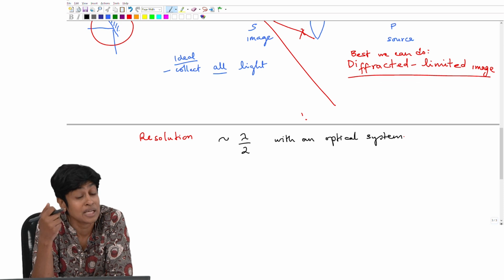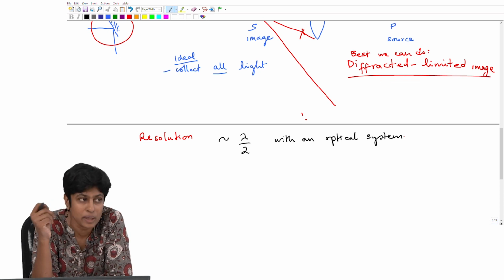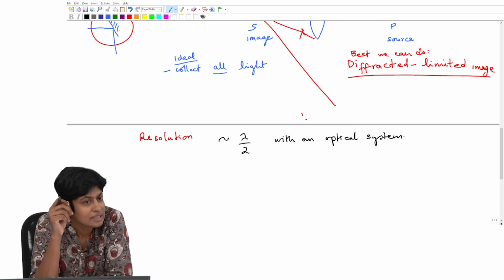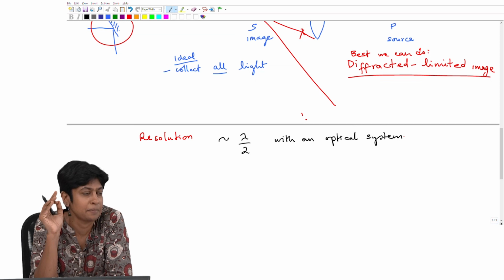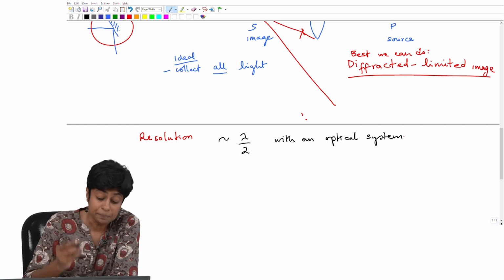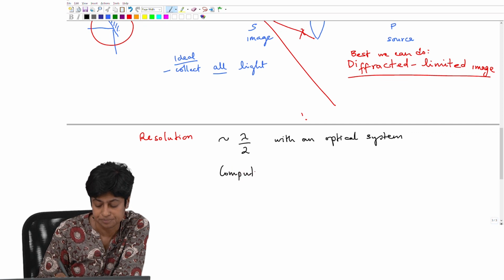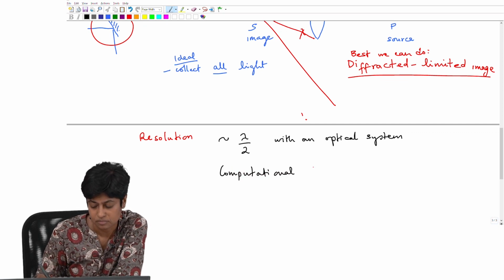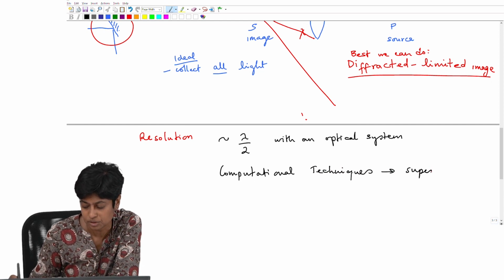You can use ion beam microscopy, again tens of nanometers. You can use atomic force microscopy, again very high resolution. So you have many different ways of imaging, but in optics it's diffraction limited and you are stuck with around lambda by 2. Even here I have to say that in the last 10 years or so, people have taken optical images and then used computational methods to get what is called super resolution.